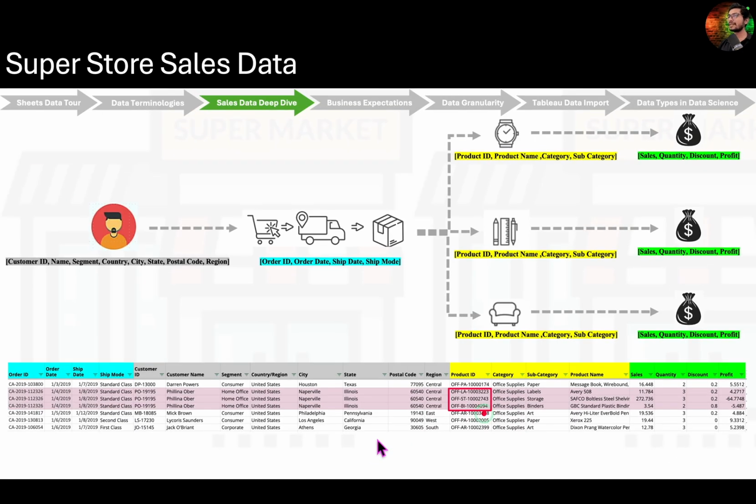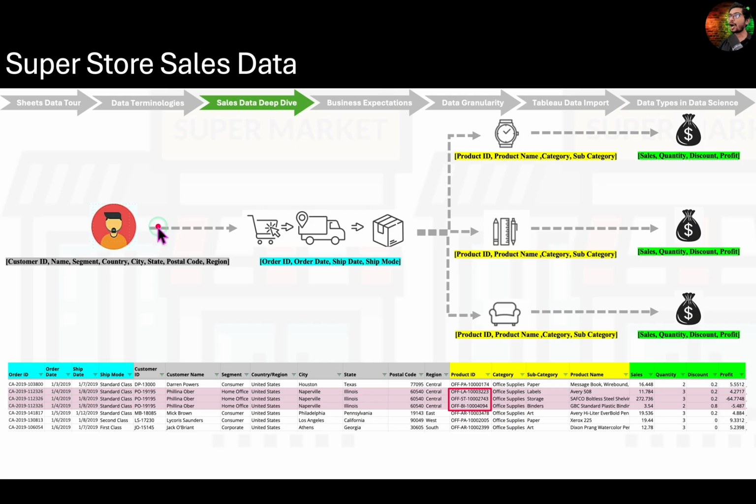Each row represents a single product within an order, while the order itself can span multiple rows. So the key takeaway here is that a single order can span multiple rows in the dataset, one row for each product included in that order. If this concept isn't crystal clear yet, I highly recommend pausing the video and taking a moment to carefully observe this slide. Try to spot the pattern in how orders are structured in this dataset. Once you're confident, then only move ahead.